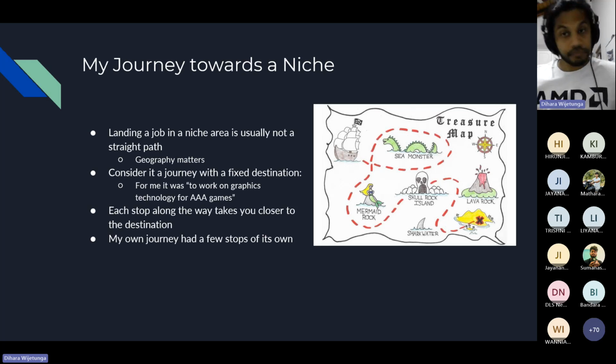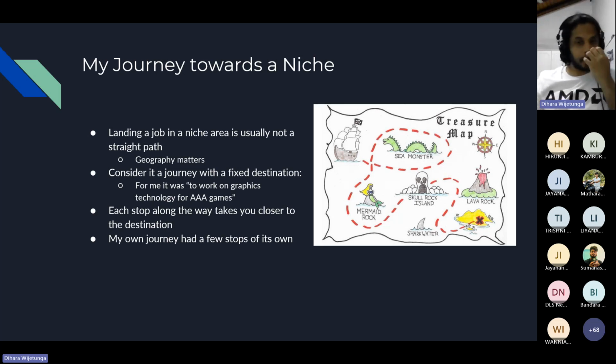So now I can go over my own personal journey of getting into the graphics industry. Typically, becoming a specialist of any kind is not really a straightforward journey, right? You can't really get there in one go. And I think it's true for most industries. If you want to become a specialist, it's a hard journey to get there. And it's especially true for us in third world countries, like Sri Lanka or India or whatever. We don't have the same opportunities that people in the West have. So we have to work even harder.